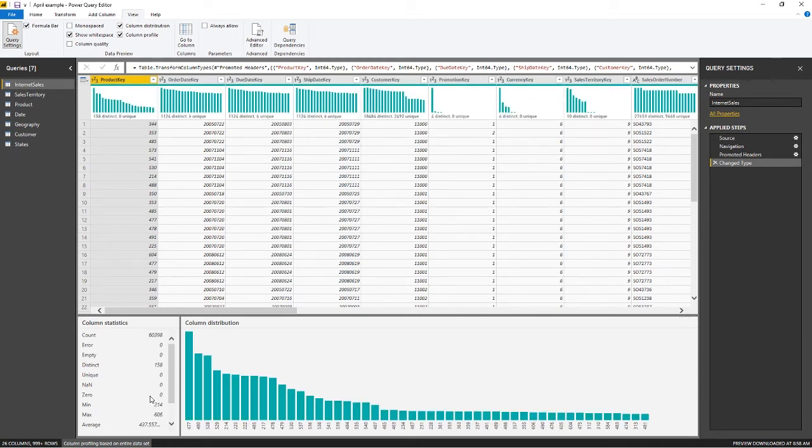Just awesome things that give us a good understanding. It gives us that kind of legwork. We know what else we need to do from a transformative perspective. Look at all the blanks, look at all these nulls. How do I want to handle this? Presentation of errors as well, rather than experiencing those whenever we just hit close and apply and then reverting. We can get that information right here. And as you mentioned, depending on the scope and the size of the data set, it'll just take a little bit longer, but it's so good how fast it does this all in memory. It's fantastic. Absolutely.